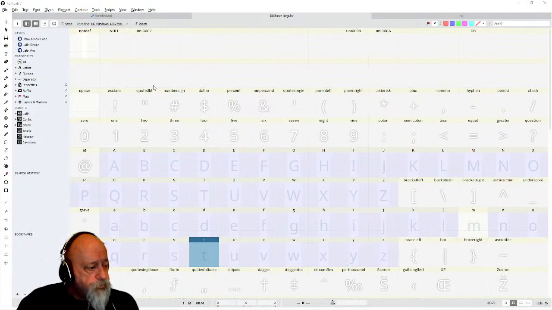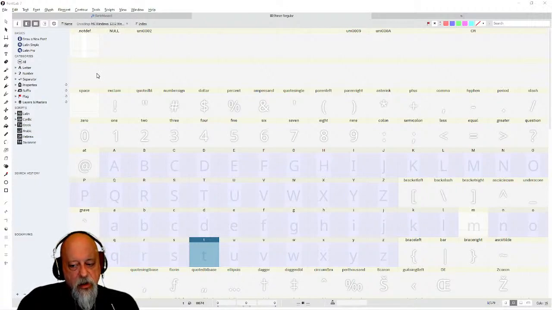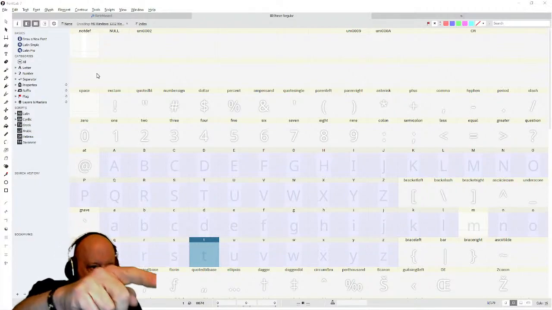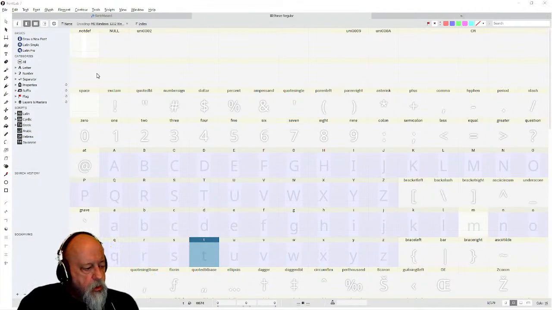Up here you will see encoding, and I have selected MS Windows 1252 Western, which is the ANSI standard. If I was creating a font for, say, German, I would pick German under encoding, and then it would use the German language keyboard layout.